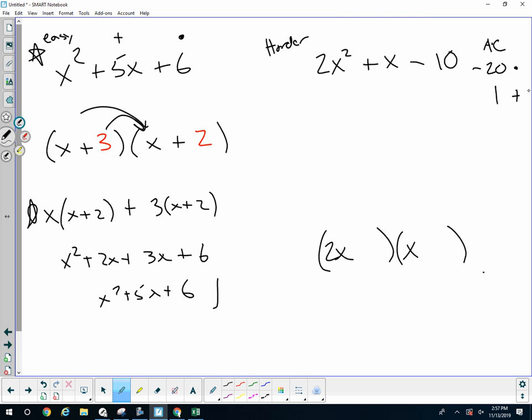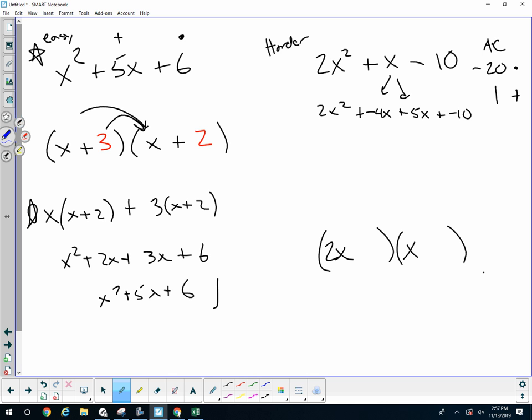Okay, so we figured that negative 4 and 5 are going to work. This is what we're going to do. Take your middle term and split it so that it's got both of those being added together. Negative 4x plus 5x gives us that. Leave everything else alone. Now, my advice to you is if one of our numbers is negative and one is positive, put the negative number first. You will thank me later.